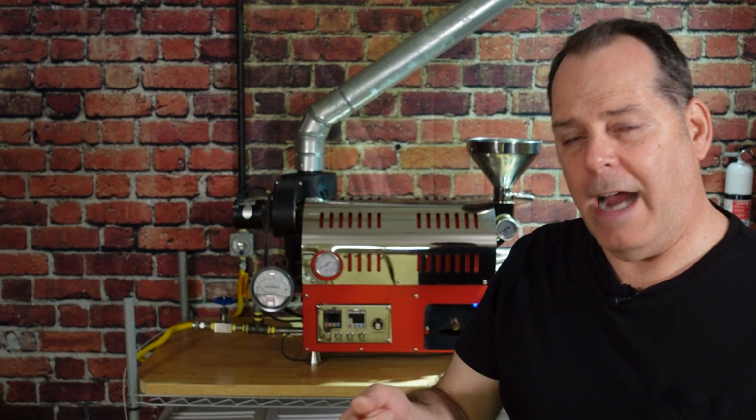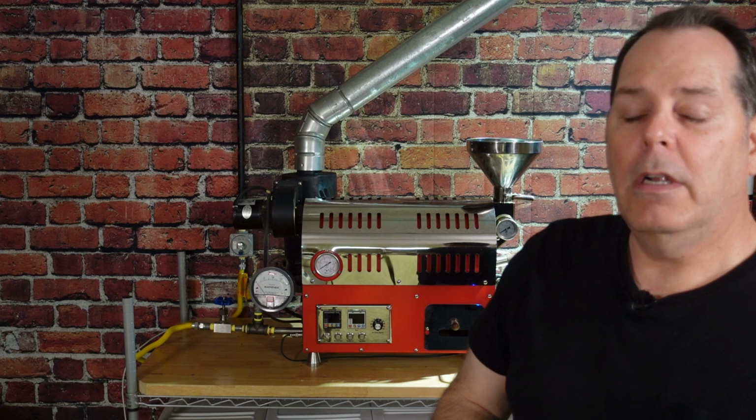The airflow system on a roaster is really important, and on mine, as I mentioned in the intro, I've had to turn my variable motor up higher, use more power, to maintain the same amount of airflow. And so there's restriction in those pipes, and I would gather I'm probably losing 10 or 20% efficiency because of that restriction. And so I want to get that cleaned out.